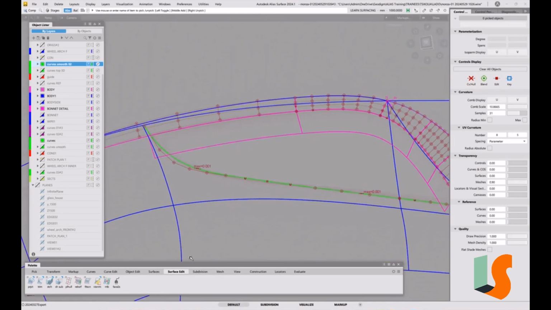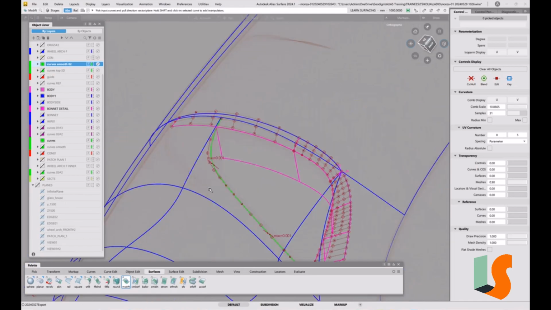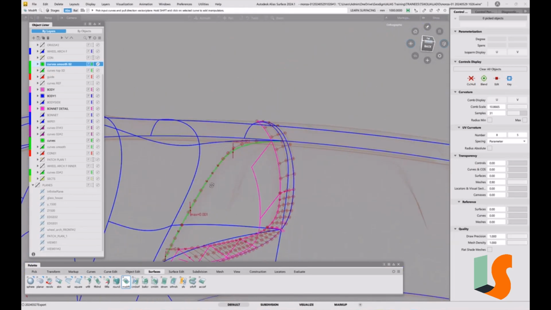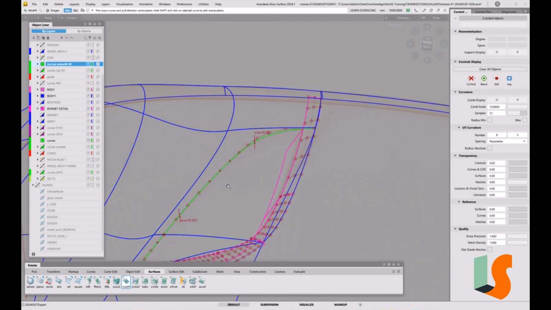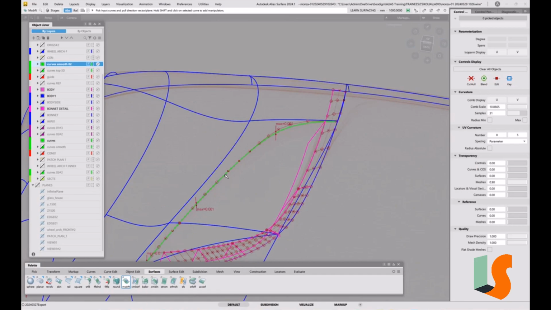So now we want to use MS Draft to put in that little surface off the edge of that. Actually, one thing, I suppose, it's not going to make much difference in this case. But sometimes what you want to do is create a draft surface which is at a particular angle to the surface. So it needs to keep all the way around.